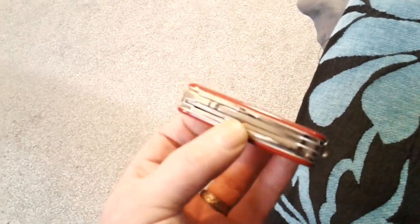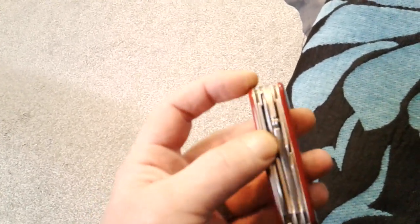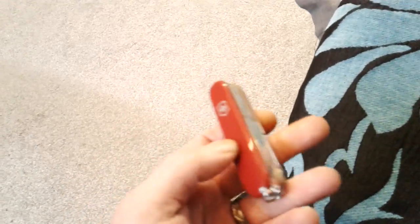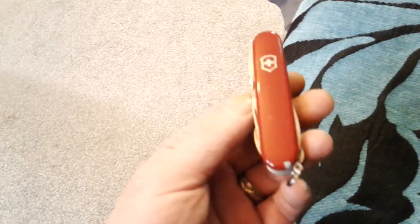For me, the Deluxe Tinker - although it's a good little knife - heads its way towards being an efficient kit knife, or maybe even a knife to stick in your cook kit, because you can use the finger grips there like pliers to pick up hot pans. This one generally goes in my fishing kit. Sometimes I go sea fishing, sometimes I'll get down the local harbour and try to catch a few rocks, but that's becoming less and less these days. That was the purpose behind buying the Deluxe Tinker.